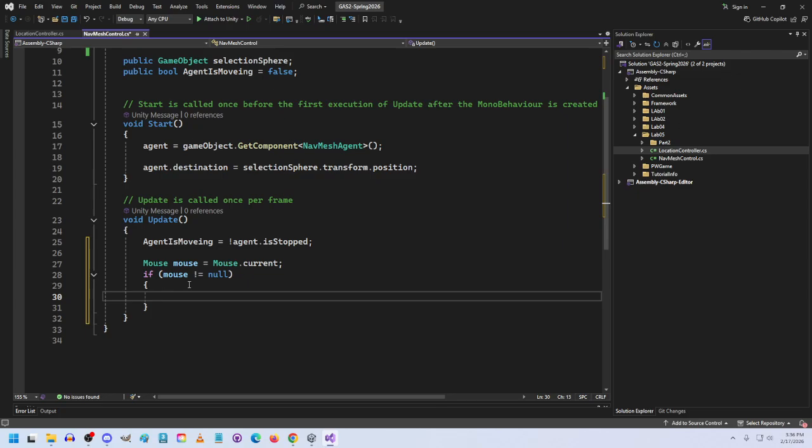Actually, I'll just do a equals null to make this easier.